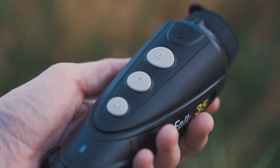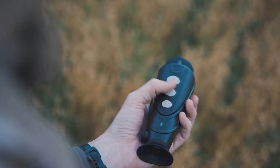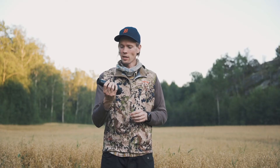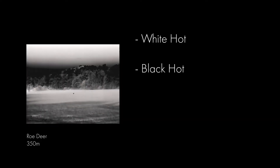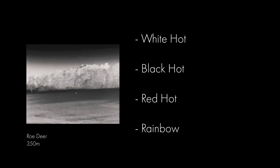The unit is designed to be handheld and operated with one hand. It weighs around 650 grams and has a stated battery life of 4 hours. It can be charged through a USB cable which can also be powered with a power bank. Three dedicated function buttons on the top are easily accessible for one-handed operation. Standard cycling through the various detection modes is easily accessed — you can choose white hot, black hot, red hot, and rainbow, which are all useful depending on what you're hunting.